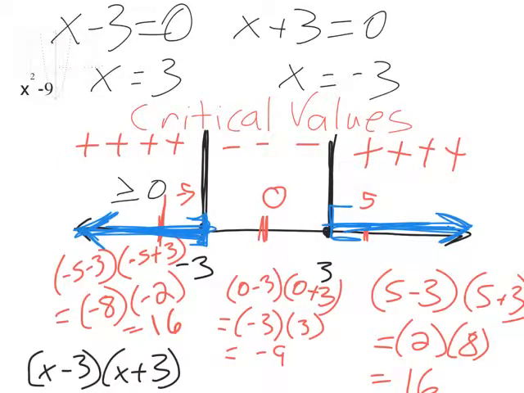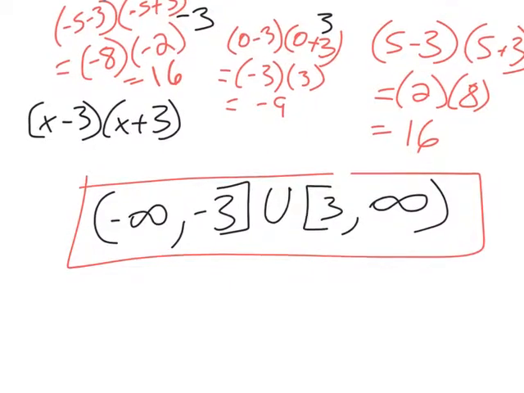So we've got the calculation from plugging the test points in. That's down here for the first one. We got a positive 16. Here for the middle, we got a negative 9, and I marked the sign up there. Then we got another positive 16 when I plugged in positive 5, and I marked the signs over there, okay? Our solution was from negative infinity to negative 3, excuse me, it's sitting right there on top of it. And then positive 3 to positive infinity, okay? So that is what we're looking at here, and there's our answer right there.